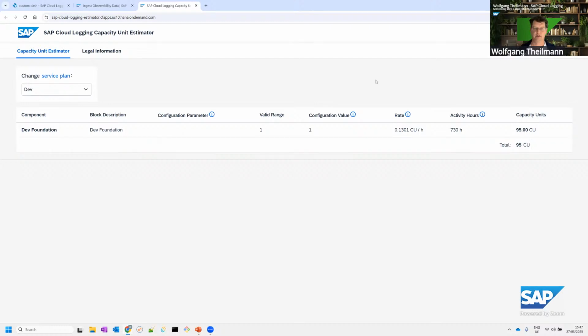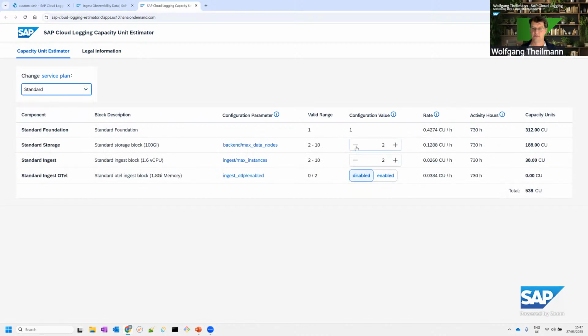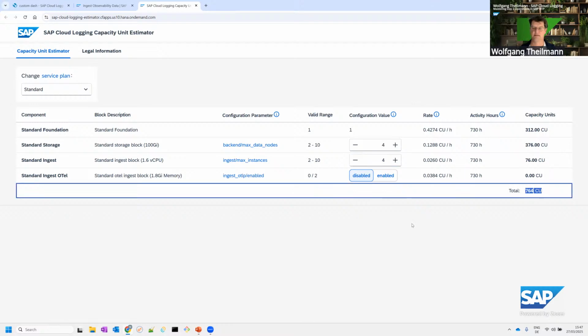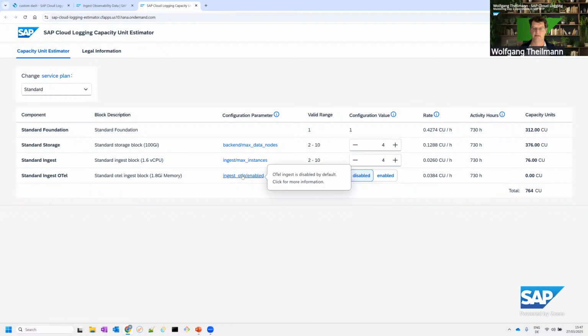So you need 95 capacity units. For standard, for example, you see here, you can configure the upper limit, how many data nodes you want to have, how many ingest nodes you have. And depending on that configuration, you see that the total capacity units change. And there's also one parameter to enable OpenTelemetry or not, because that requires a dedicated provisioning component.